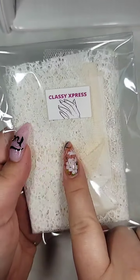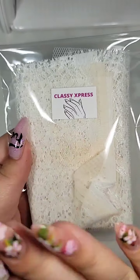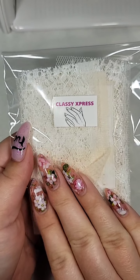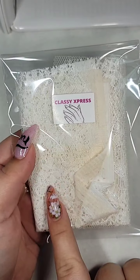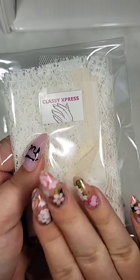All right, next thing is lace. I have a lace pack. This also has 4 different laces in there for airbrushing, nail art, impressions, whatever it is that you want to do. So these are super awesome. You can also encapsulate these if you desire, so that's totally up to you though.